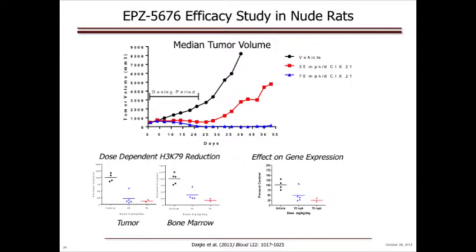If we then do a washout to see if the tumors come back, you can see at this highest dose that we've really wiped out the tumors. They don't grow back. Whereas this intermediate dose, you're seeing that we haven't quite hit the target hard enough, and the tumors begin to grow out during the washout period.